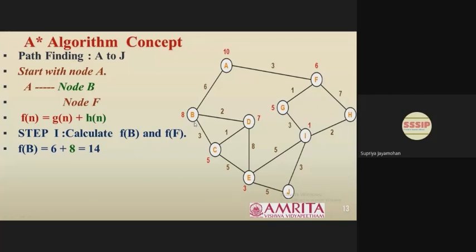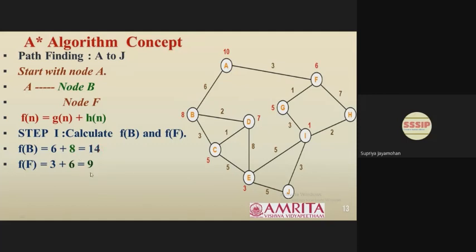Let us see that you have got that same value for f of B. That is, it is 6 from here, the distance from A to B, g of n, and h of n is the cost function, the heuristic value that we have assigned to the node, represented in green. So here we have h of n, that is the same here, so we have got 14. What happens to the function of F? When we go to the function of F, it was looking like we may get B as the solution, but here the distance is very less, so it is only 3, and the heuristic value is 6, so it is 3 plus 6, which is going to be 9.